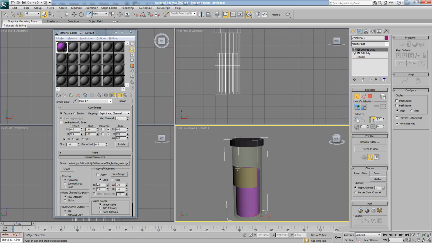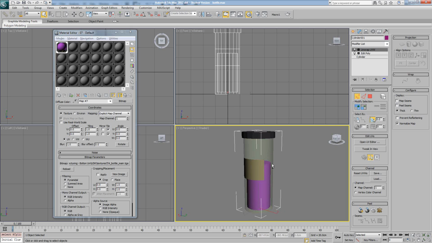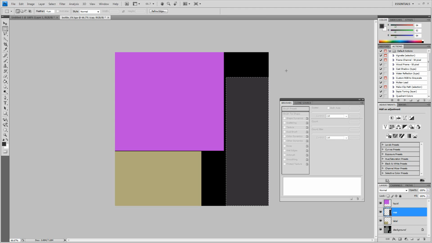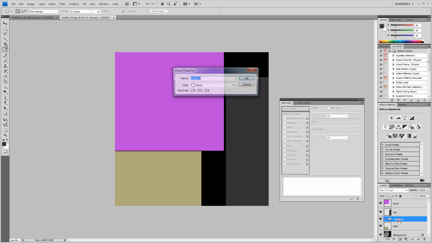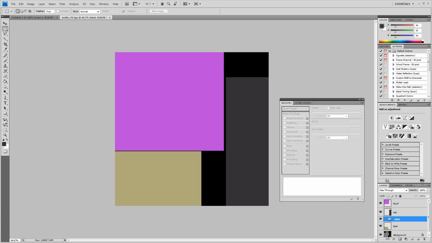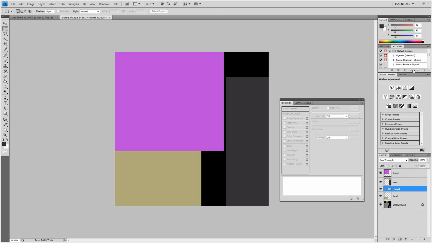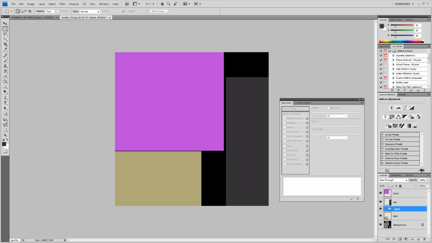Okay, so the next step is to actually put some detail into this diffuse texture. So let's come back over to our tab, and we're going to make a new group here. We'll call this label. And we'll drop the label layer into there to make it a bit easier to use.